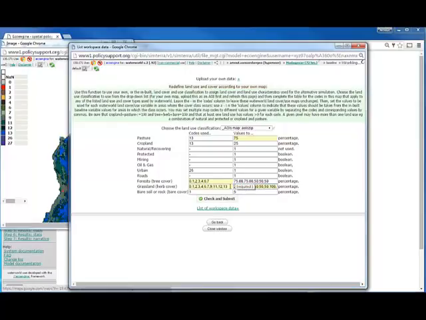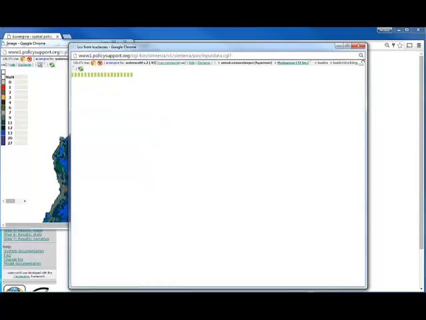So we need to make sure that the number of codes here is the same as the number of values. So we have 1, 2, 3, 4, 5, 6, 7 codes here, and 1, 2, 3, 4, 5, 6, 7, and we have 7, 8, 9, 10, 11. Yeah, that seems to work. And so once we've put in all the codes and values that we want to use, we can then click on check and submit, and then the system will start building this scenario, ensuring consistency.